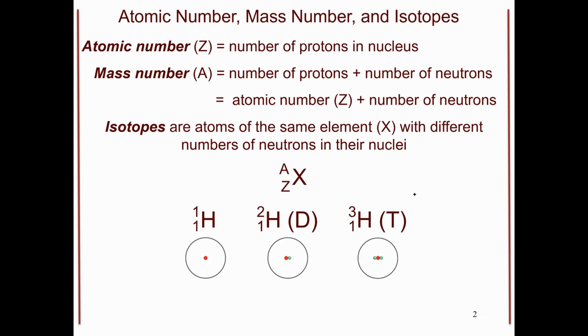Finally, if you go to hydrogen-3, which we commonly call tritium, you will notice that it has 1 proton and 2 neutrons. So the reason why all 3 of these are considered hydrogen is because they have the 1 proton. To go from hydrogen to deuterium to tritium is going to be changing the number of neutrons. So once again, if you change the number of protons, you change the element. If you change the number of neutrons, you will get a different isotope.